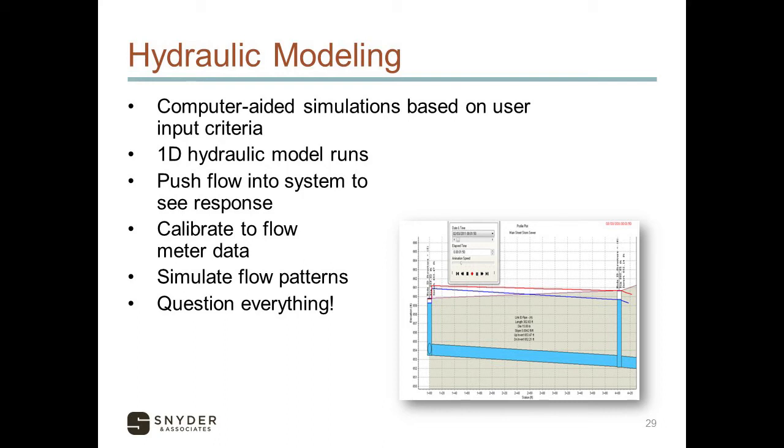One key approach when we're doing hydraulic models is always question everything. There's always something that can probably be corrected or manipulated in the model to make it better. I think models are foundationally built on making assumptions, and being able to reduce as many assumptions as you can is only going to improve the accuracy and output of the results that you're getting.